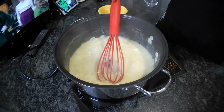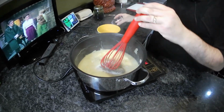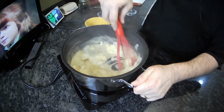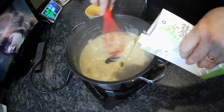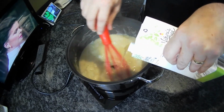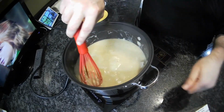All right, at this point, I'm going to add my salt and pepper in. Now, you could use white pepper if you don't want to see the black flakes in there. But that doesn't bother me at all. And so I think I'm going to now add the rest of it.